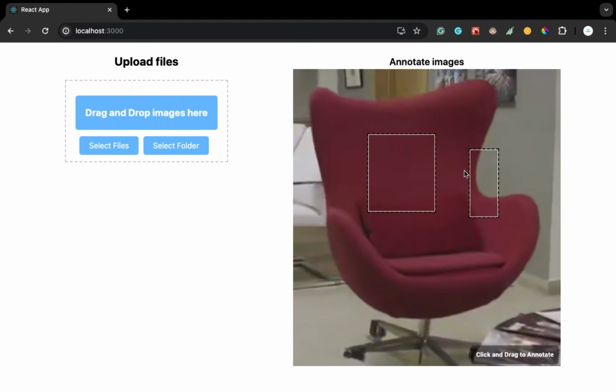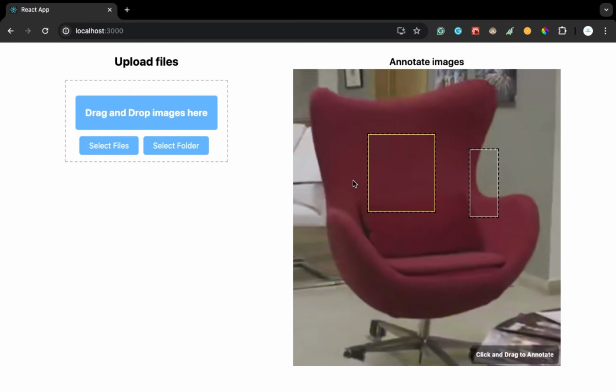Okay, this is looking good, but we just need to add some things here to make it look better. First, I don't want this to be a static image. I want it to be dynamic, whereby I can select multiple images below and also I want to add an undo, redo, and some functionalities to make it look better.